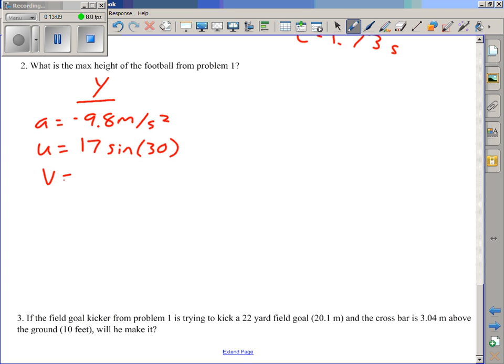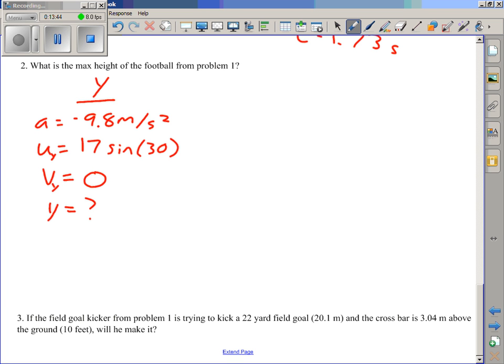What is the final velocity here? Zero. Good. Zero. y equals question mark. Final velocity on the y-axis at maximum height is zero. I don't care that stuff's going on in the x. That's the beauty of projectile motion. You can divide this thing into two completely separate pieces and solve them separately, recombine at the end if need be, or if all you need is one axis like this one, ignore the other one completely.